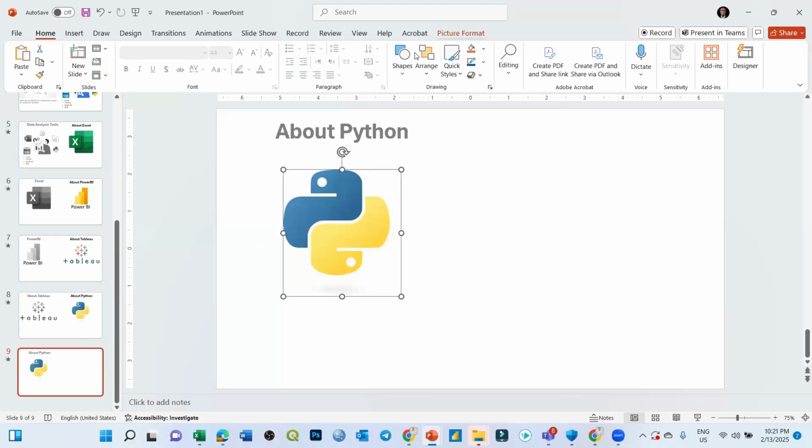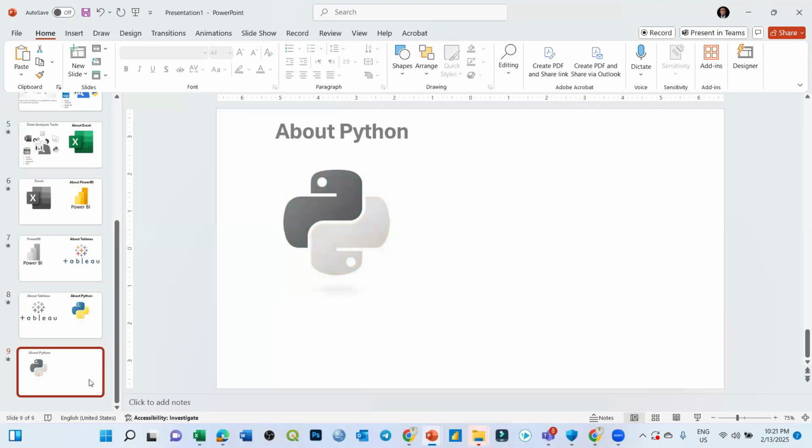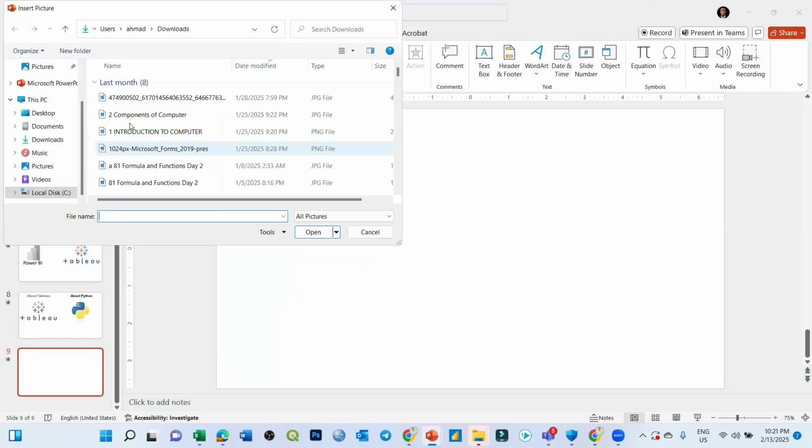So for this, I'll turn it to this, and for this, I'll turn it to this. So the next, maybe after this one, maybe we don't want to do anything. Maybe after this we just want to move to question and answer. So I can remove this and just create the question and answer.